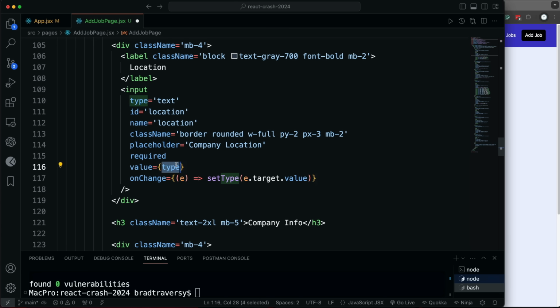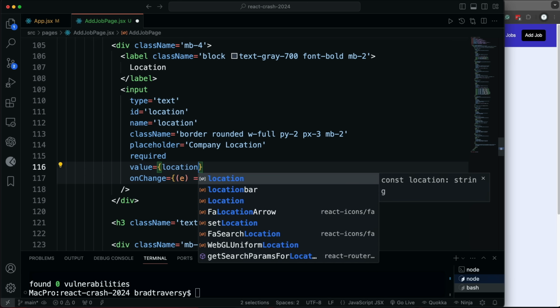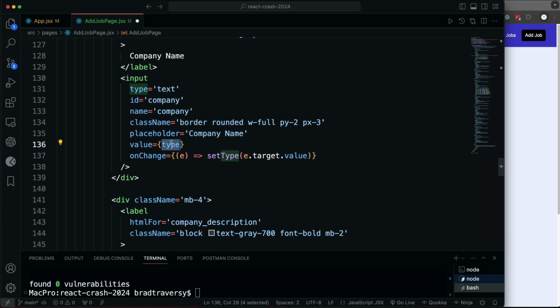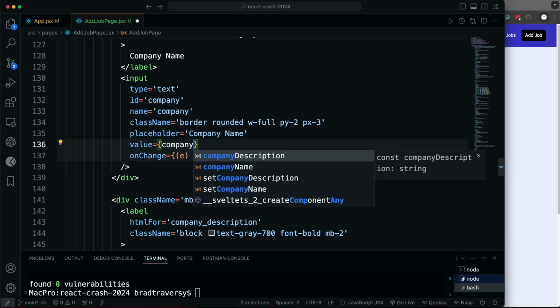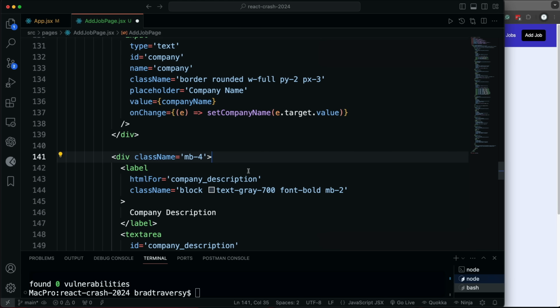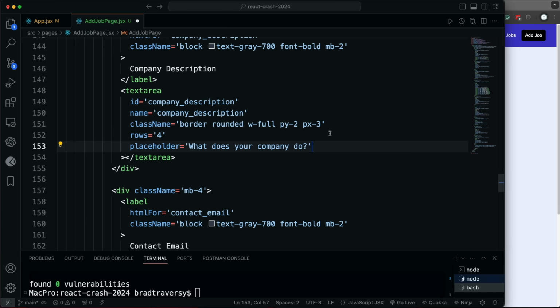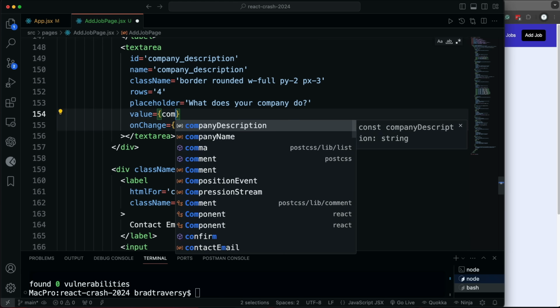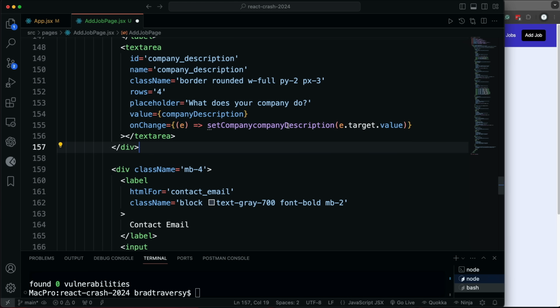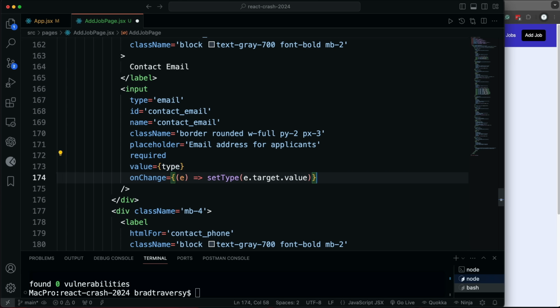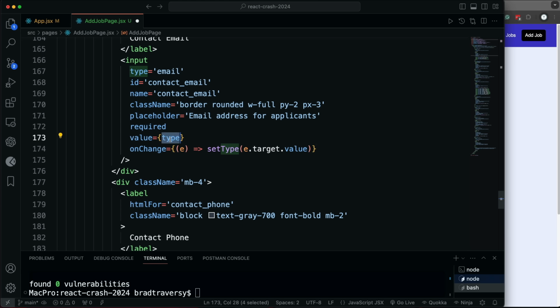So we're going to do this. Location, name, change that, company name, and set company name. Then we have the description. So this is company description. Whoops, this should be set company description. Then we have the contact email.